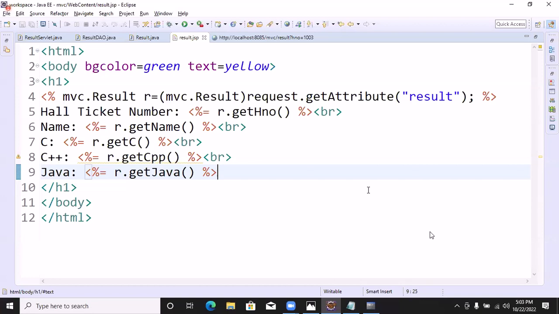For JSTL, the notes on the 5 categories of tags are already posted in Google Classroom. You can practice, because 3 categories I didn't explain, as they are not important, but I shared the notes: function tags, formatting tags, XML tags. There is no logic, nothing, only tags and attributes. If you know them, you can write the program.